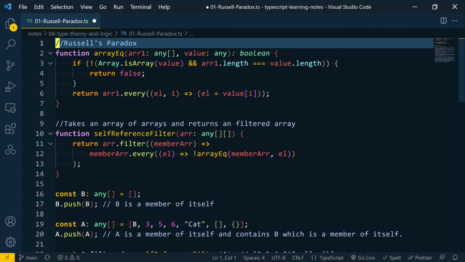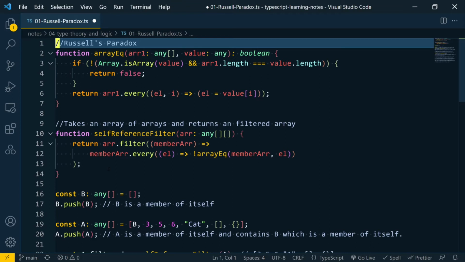I decided to make some YouTube videos about logic and type theory, which are going to use TypeScript as a way of explaining stuff. This isn't because TypeScript is particularly suited to doing heavy-duty formal mathematics, but on the other hand, it is the programming language I know the best, and I think it's also probably one of the most widely known languages that has any kind of type system.